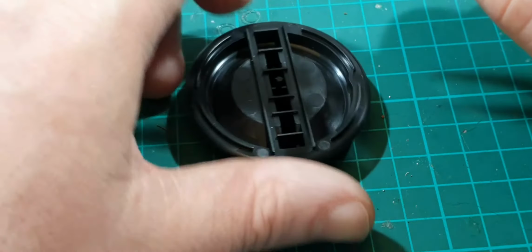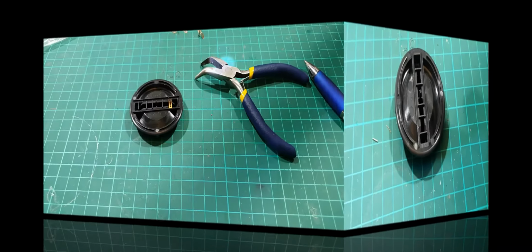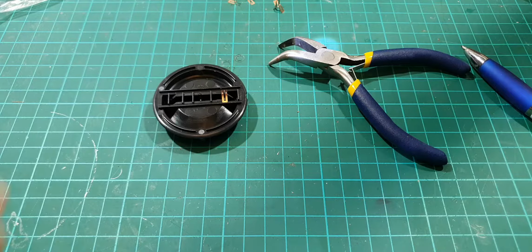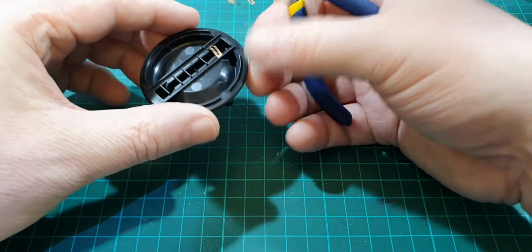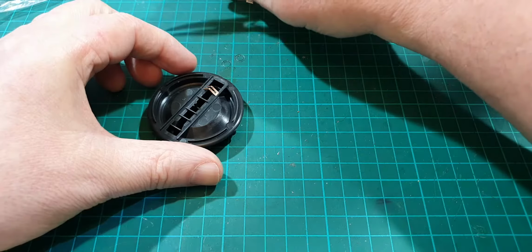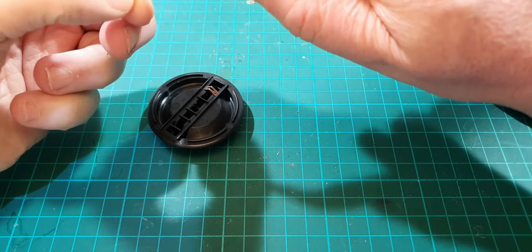As I said, they're going to ping across the desk. Back in a minute. As you can see, I've got one done and it pinged across the desk a few times. I'm going to try and do one on camera now, but if it pings across the desk, I'm going to have to stop the camera.